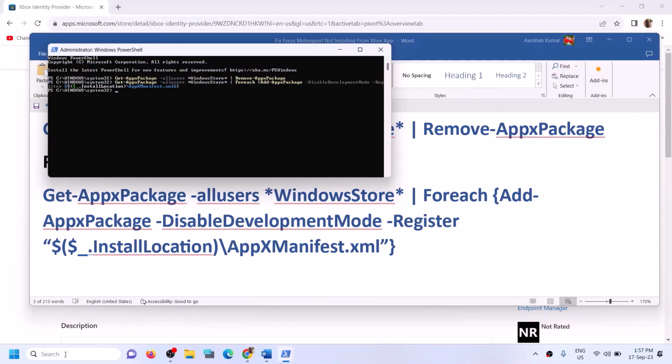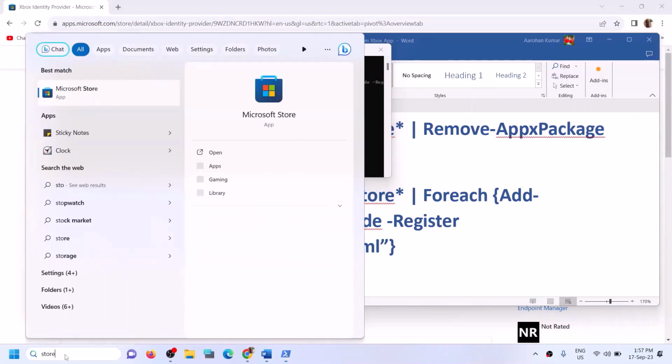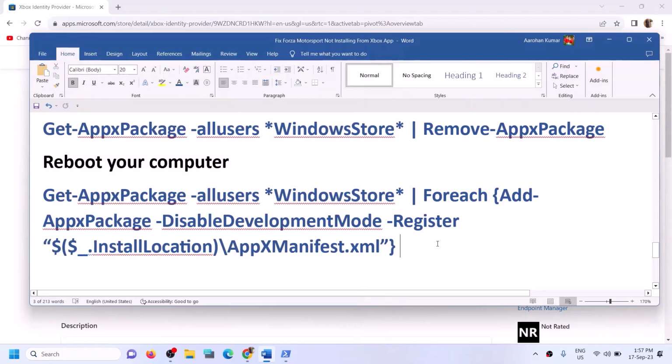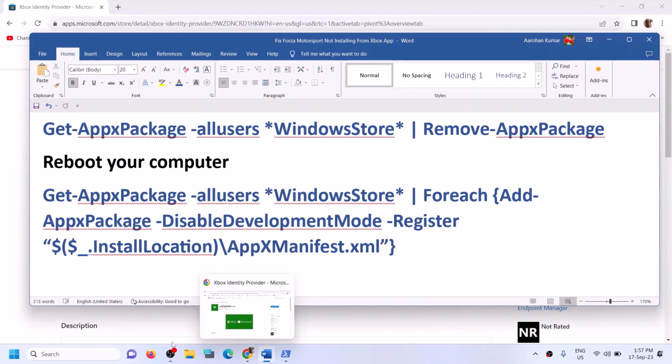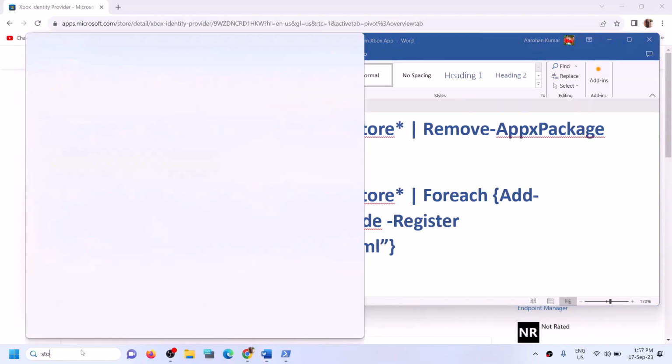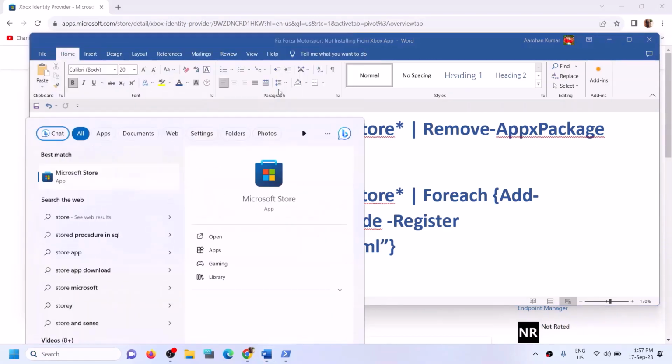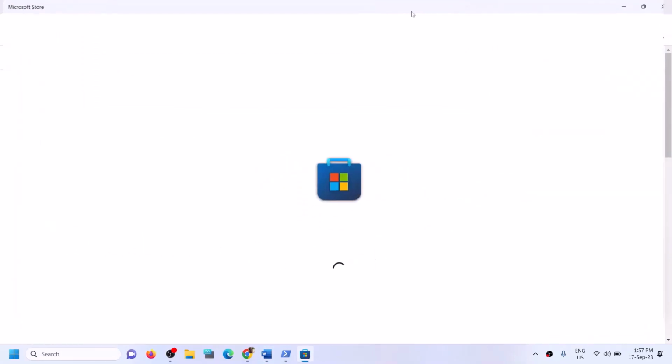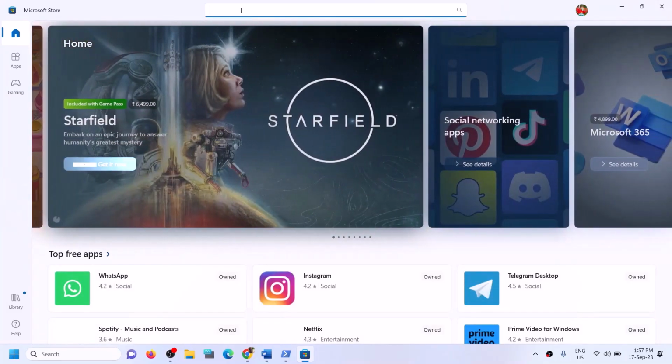And once this is done, you should be able to open Microsoft Store. Once Store is installed, you can now install Xbox app, because we have already uninstalled Xbox app, so now you can try to install Xbox app once again.